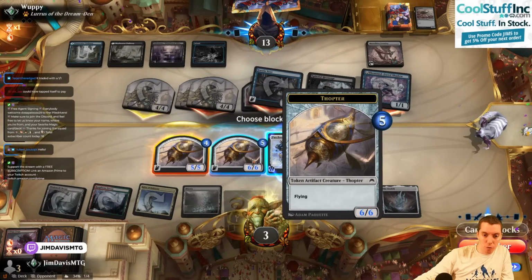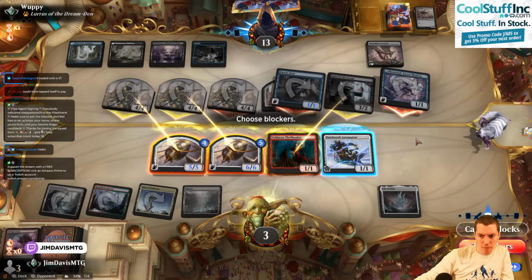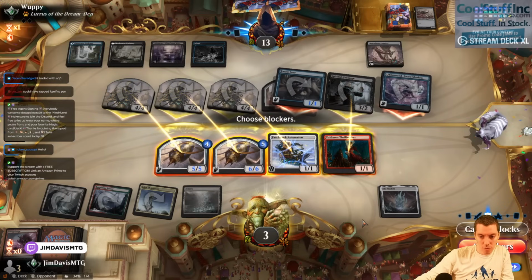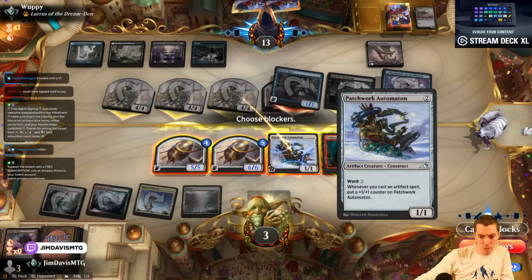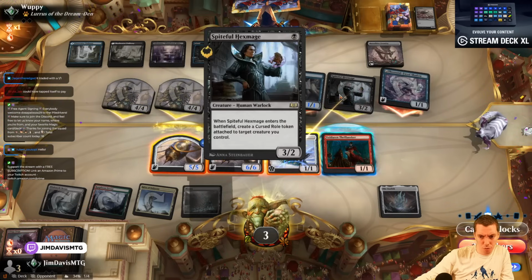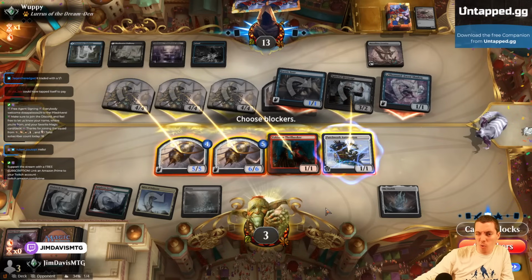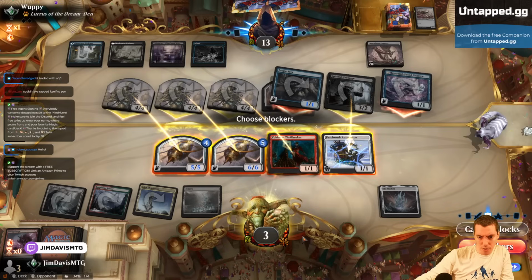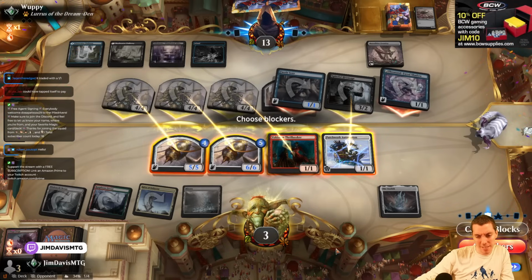Alright, so eat a 4/4, eat a 4/4. Jump this, shoot something. Block this. No. Let's kill the ground creatures, actually. Let's block here and here, and we'll shoot this thing. That puts me to 1. Or I can shoot one of the flyers. I think I'd have a ninja here. I can't sack four blocks, actually.